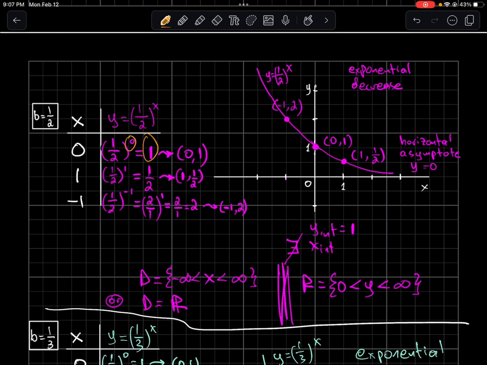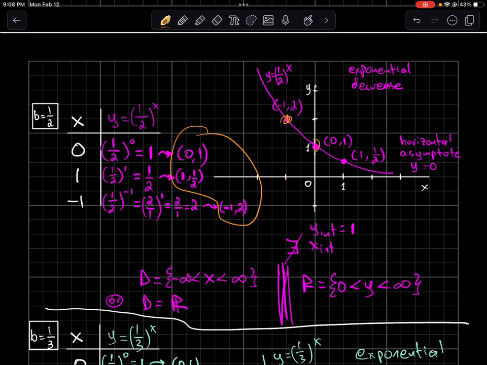Anything to the 0 power is 1. Anything to the first power remains unchanged, and anything to a negative power flips and the power becomes positive. So here 1/2 becomes 2 over 1 and the power becomes positive. Now of course 2 over 1 to the first power is just 2 over 1, because the first power means just take whatever you got as the base and don't change it, and then 2 over 1 is just 2. So what do I get? I get those 3 points.